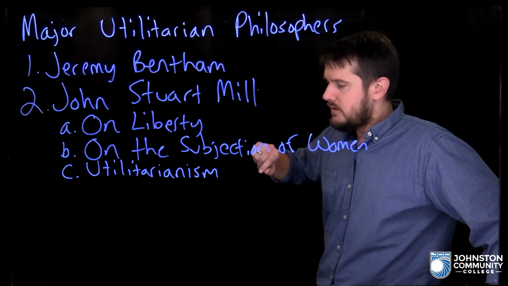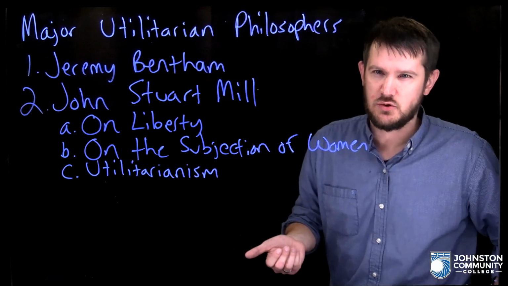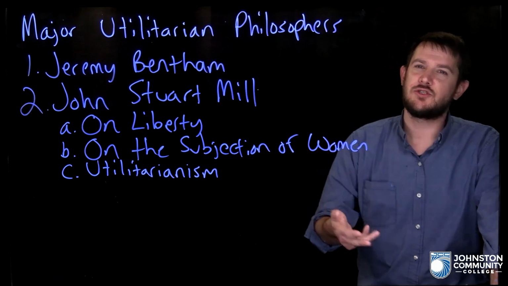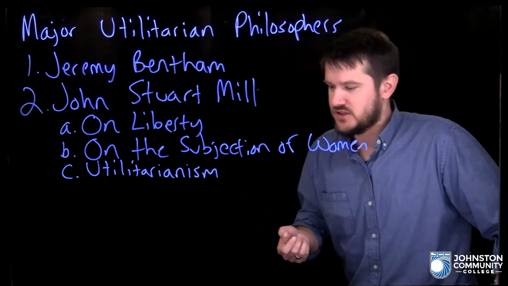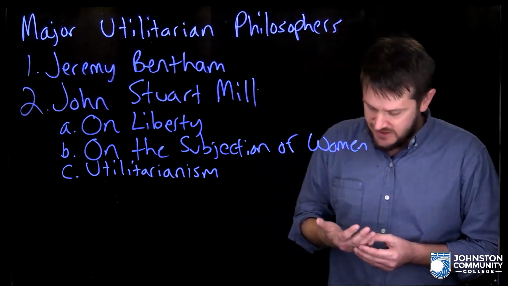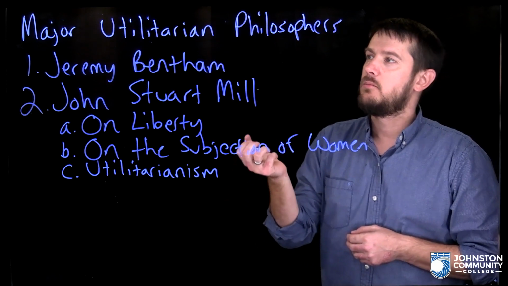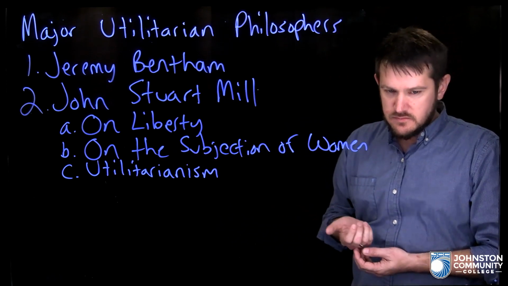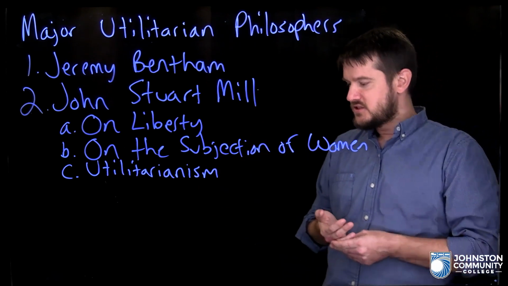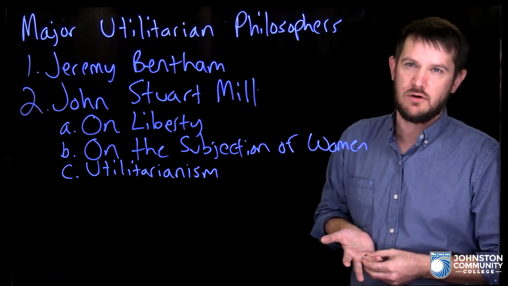But then there are also what he calls higher pleasures, which are intellectual pleasures, the kinds of pleasures that Socrates would enjoy, the pleasure of philosophy and dialogue and discussion, or the pleasure of literature or poetry or music, which pigs and fools cannot appreciate, but those of us who are educated and refined can. And he says that in our utilitarian calculations, we have to give the higher pleasures more weight than the lower pleasures. And so the joy of reading Shakespeare's Hamlet or listening to Mozart has to count more than the joy of sex or chocolate cake.